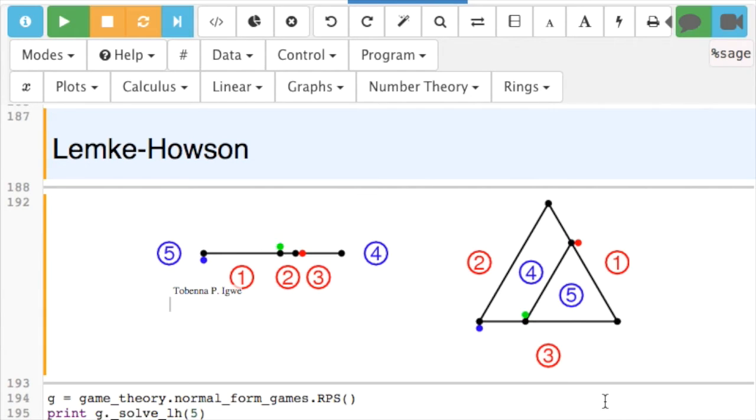Okay, I didn't show the payoff entries, but I was going to show them later on. But for instance, in this game, whenever the row player plays his first pure strategy, the best response of the column player would be to play 4. If the row player plays 2, the column player's best response is 5.